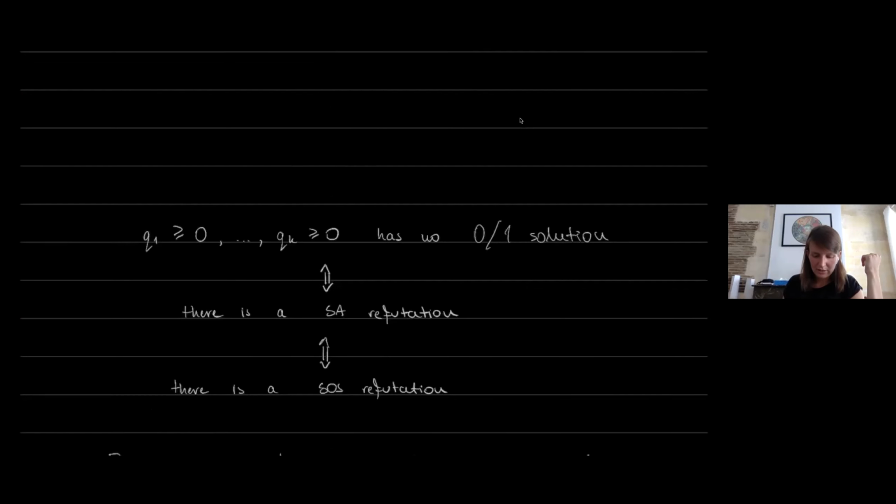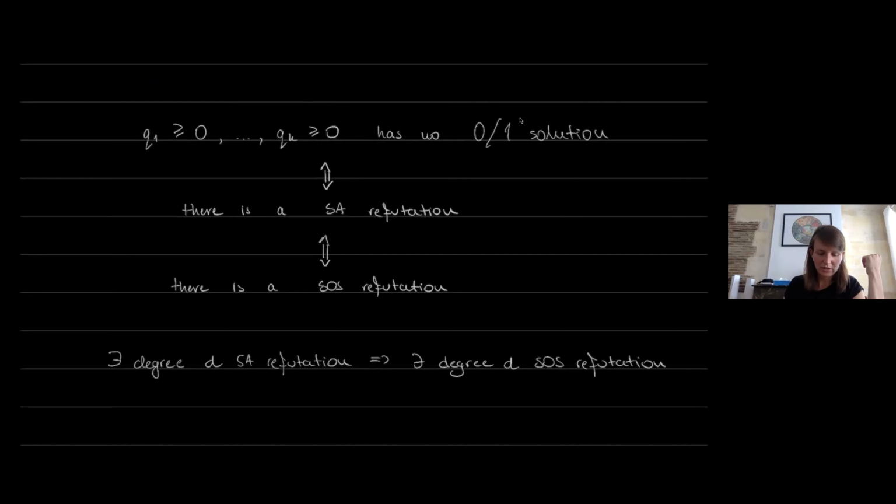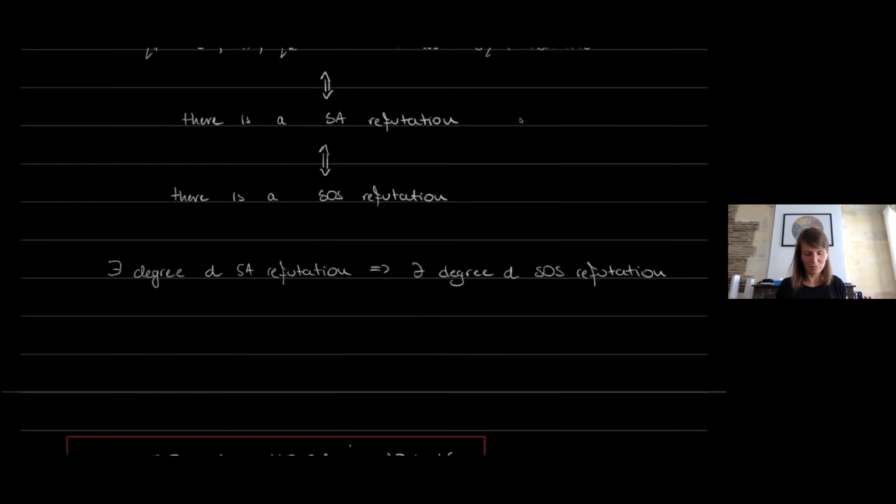Okay, so there's the definition, and then just quickly, the properties of those proof systems. Whenever the system has no zero-one solution, and we are interested in zero-one solutions, then we can prove this both in Sherali-Adams and sum of squares. And also sum of squares is stronger. I'm never sure that it should not actually be 2D here. I think at some point I analyzed this and it should be 2D, but anyway, if there exists a Sherali-Adams refutation of degree D, then there exists a sum of squares refutation of degree D, or maybe 2D, something like this. I think everybody knows this. So just to sum up briefly.